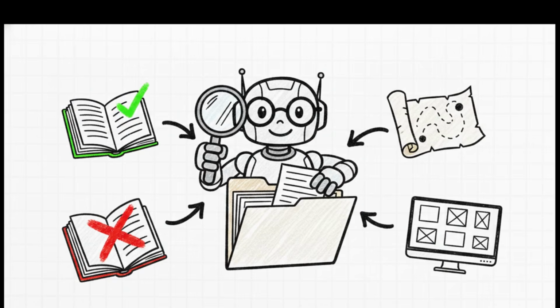Let's zoom in on that researcher agent for a second. You don't just tell it, hey, go research this. No, you give it incredibly specific, strict instructions to generate a comprehensive dossier. You provide a list of reputable sources it's allowed to cite, and, just as importantly, a blacklist of sources to strictly avoid. You feed it your sitemap so it knows exactly what you've already covered, give it links to your first-party data, and lay out exact rules on how to analyze search engine results pages and AI overviews to identify missing gaps in the content.